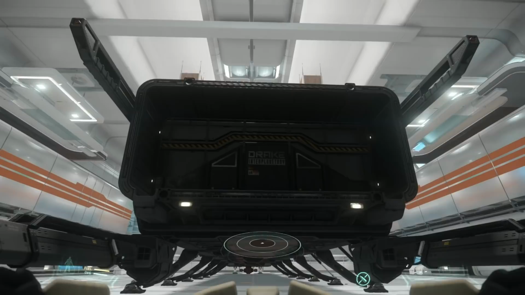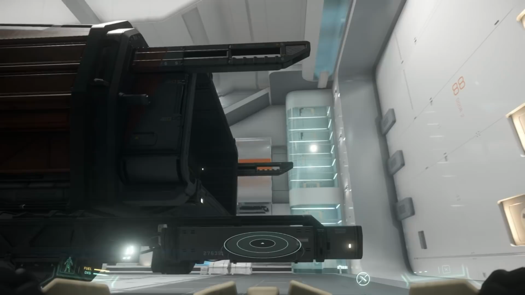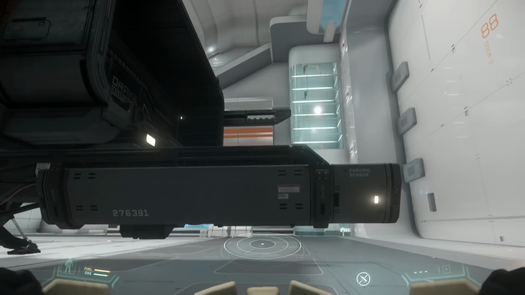Of course, here is your front main cargo door. This is really interesting, and everyone's wondered what the heck these things are on the front sticking out. Now on the bottom, I can confirm these are parking sensors. I have no idea why these are parking sensors. Those are some big parking sensors.